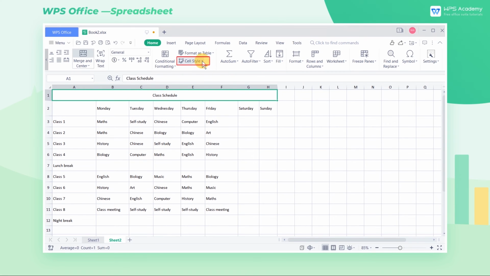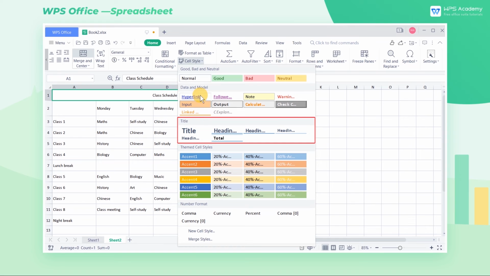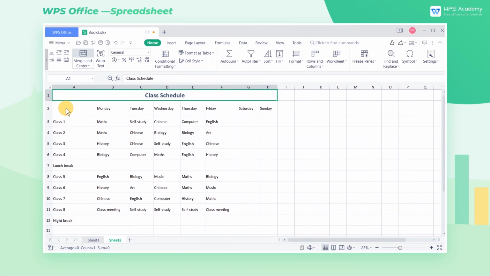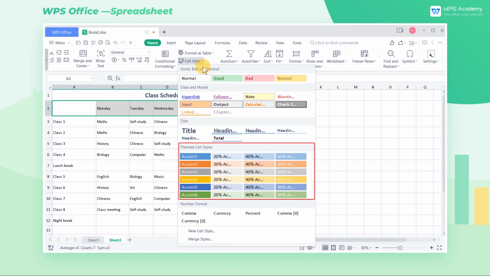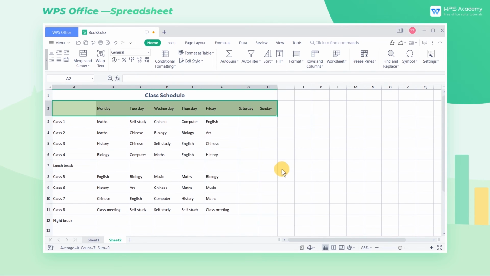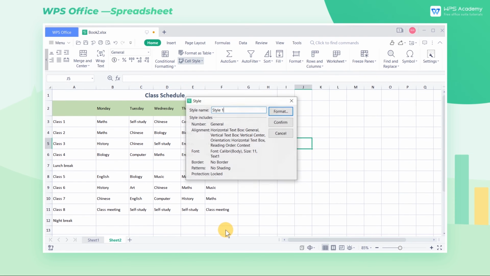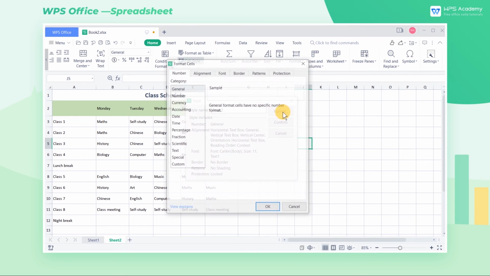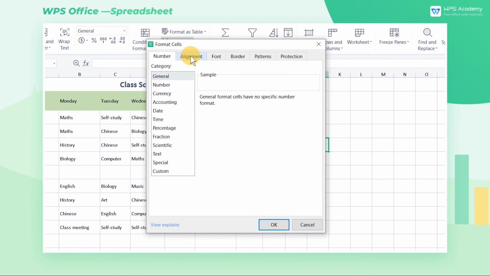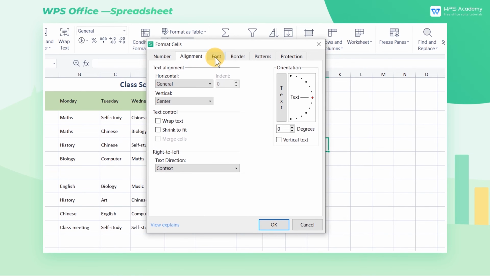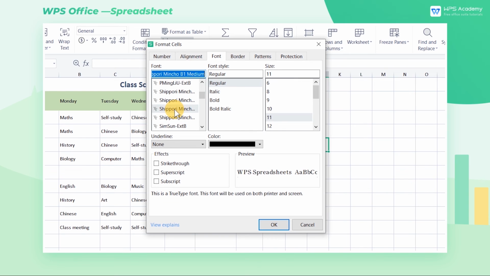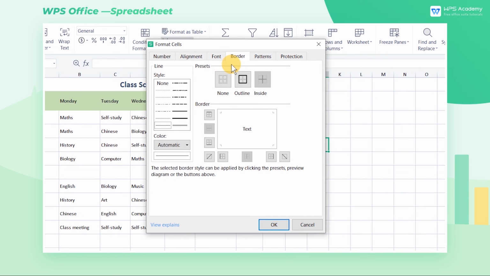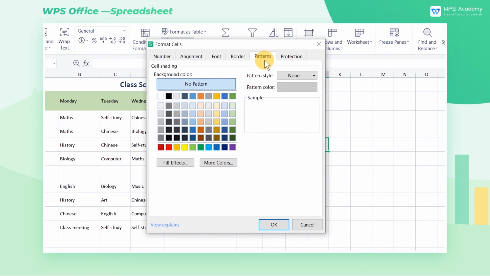You can also click Cell Style to choose from diverse cell styles such as title, theme, cell styles, and so on. If you want to set your cell style, go to New Cell Style to pop up a dialog, then input a custom name, click Format, and set the number, alignment, font, border, and patterns.